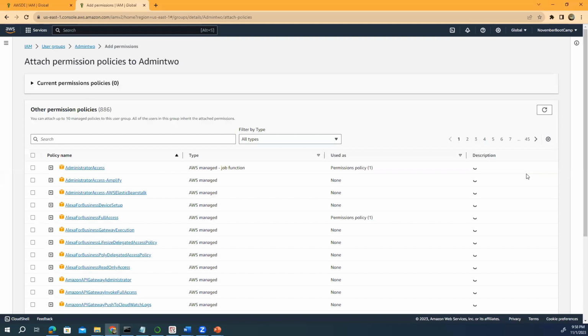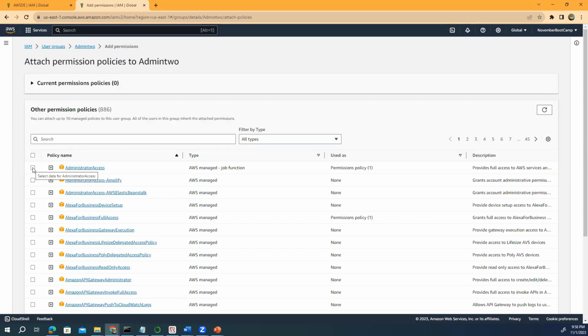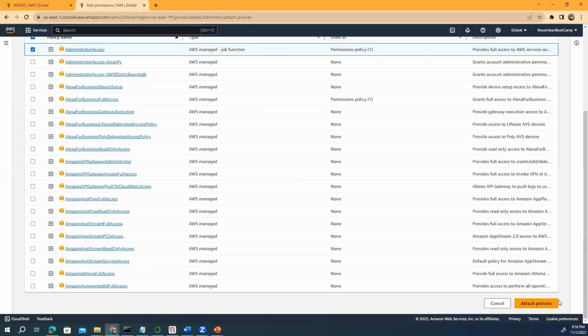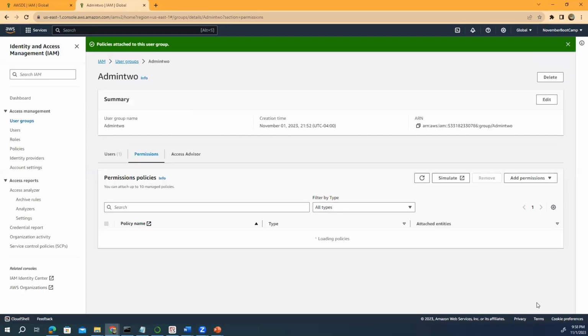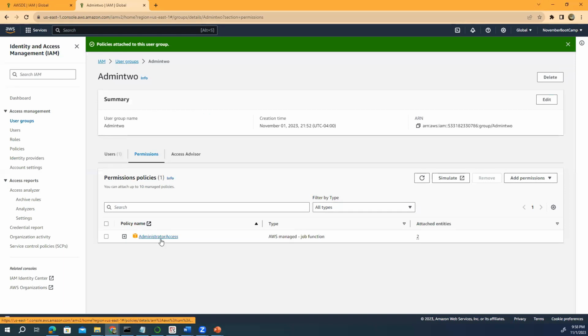Within the permissions, I can mention something called AWS attach policies. When you attach this particular policy, I'm trying to give this administrator access, that is, provide full access to all your AWS services. And then you attach this policy to the group. I'm attaching this policy to the group like this.